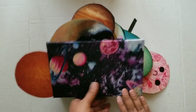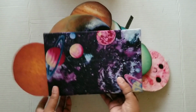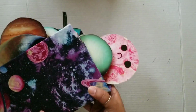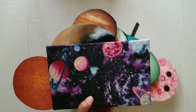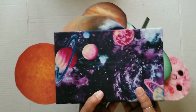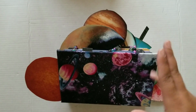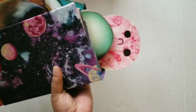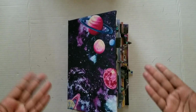So if you notice, it's made so that starting from the sun all the way to Pluto, these planets will stick out of the book, and they are in the order of our own solar system. So you can kind of see them all, and I think that was so cool and fun. And I think that if you had something like this sitting out at home, it would absolutely positively be such a conversation piece, because they'd be like, what is this? So, if you're a space nerd like I am, as you can tell, I like space a lot. I did Black Hole Sun not long ago, and thank you guys all for those comments that you left on Black Hole Sun, because they were amazing. This is our solar system. Well, except Pluto, but yeah. And then of course they all will just go right back into place. And so it's just your regular book, just like it was when we first started.